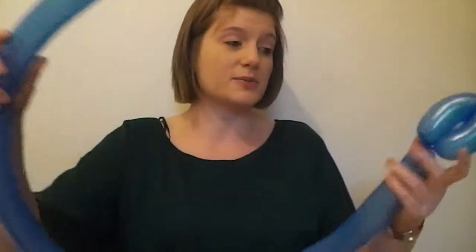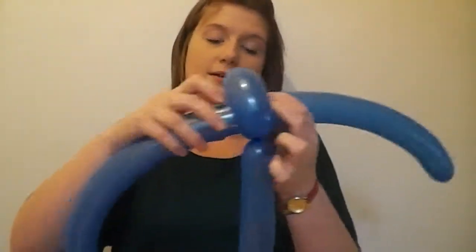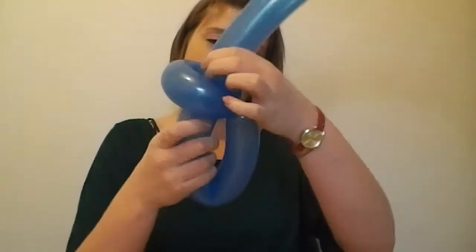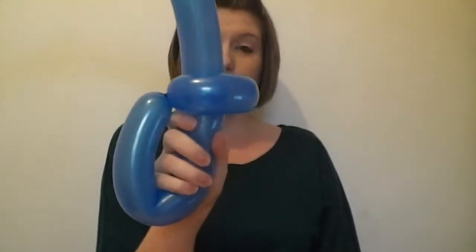In the end you should have this weird kind of ear effect, and that is all of the twisting you have to do — really straightforward. Now all you have to do is take this end of your balloon, give it a bit of a squeeze, and make sure the air's filled all the way through to the end so your balloon is almost completely full. Then take the end and push it through the hole you've created — keep on going until you reach about a hand's width at the end, and that's your cutlass handle created.